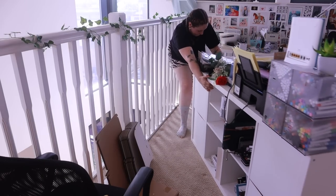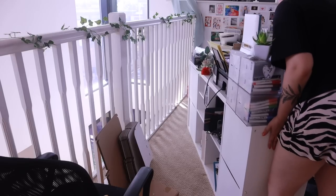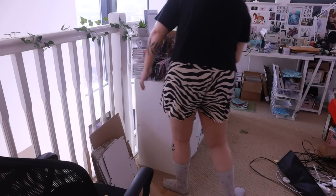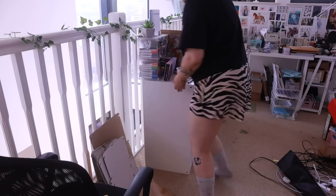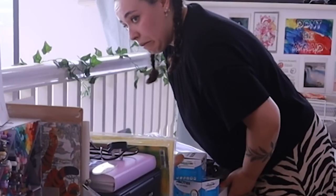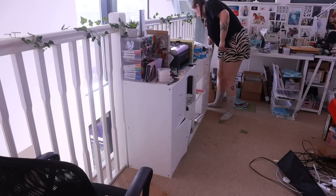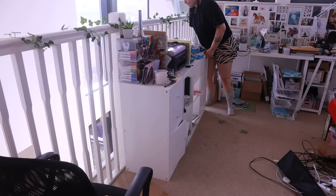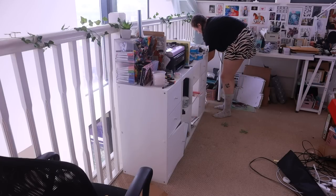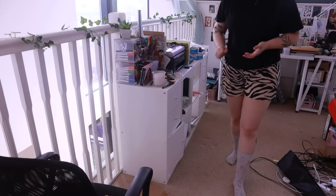I moved both of my desks over there into that long wall at the far corner and then continued to completely mess everything up while decluttering all of my packaging stuff, putting it all in the same corner and making things look a little bit more organized. Then I put those shelves that used to be on the right-hand side over here on the left — this way I could have all this open space in the middle of the studio. And just like in my sketch, it fit everything really nicely. That was pretty much all of the moving of current furniture, and finally I could bring in some new furniture.